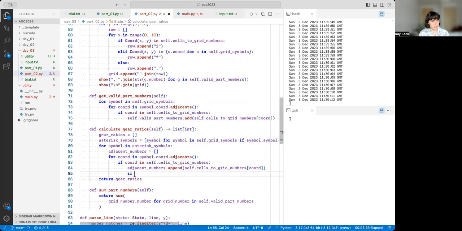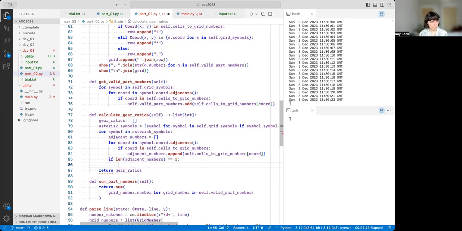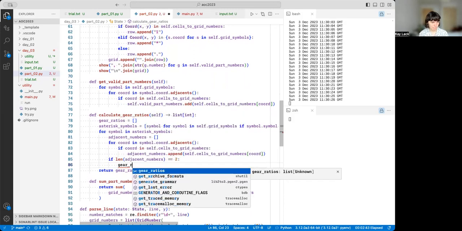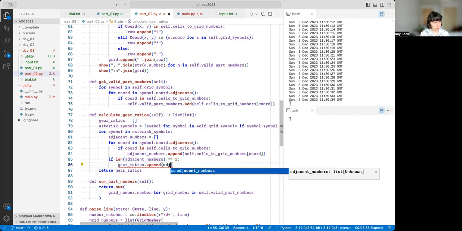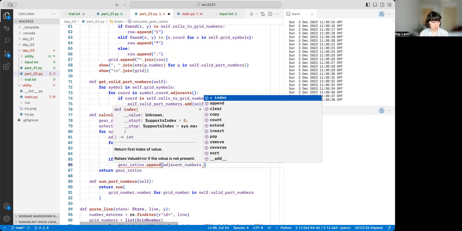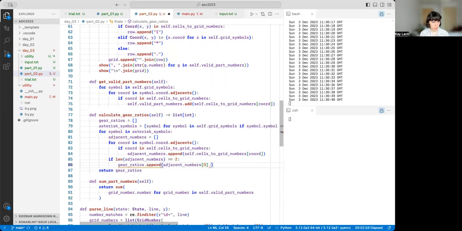And then if, no, actually we want to get them all. If the length of the adjacent numbers equals 2, it'll be a list of grid numbers.